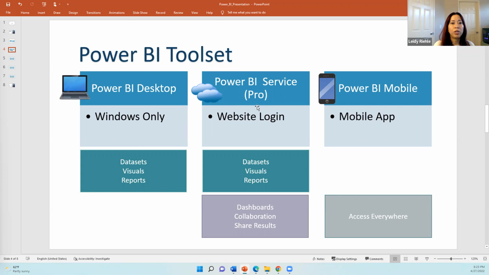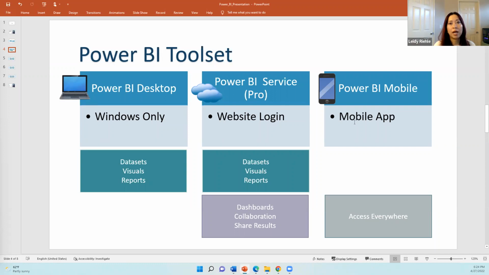You will have your Power BI account to log in, so it's not limited to Windows only; you just need a browser to access it. With Power BI Desktop, you can work by yourself, but with Power BI Service Pro, you are able to share and work with your team, with other people who make changes to your project, and you can also present your reports.